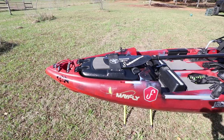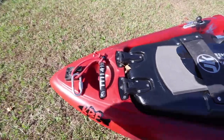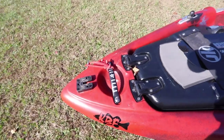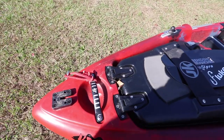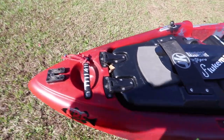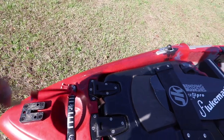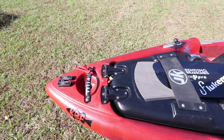Let's start at the front of the boat. At the very front I've got a Mighty Mount — you'll see exactly why it's sitting way up there when I go over my camera setup. My anchor rope runs through it when I'm fishing rivers. I don't think I'll need it for the redfish trip but it stays there so I don't lose it.